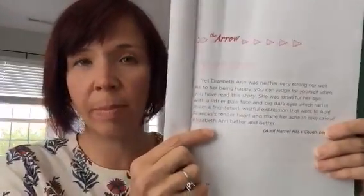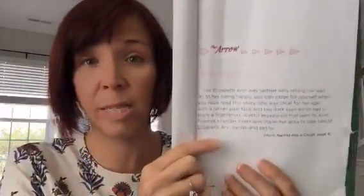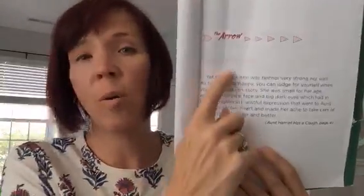We take whatever the Arrow passage is, and these passages are typically too long for my 3rd grader to do in one day. They're too long for my 5th grader to do in one day, because these are my 2 kids who aren't into the transcribing part of writing. So this usually takes us a good 3 days. We'll do a sentence or 2 a day, and then leave it alone.